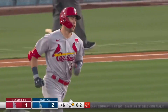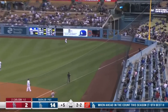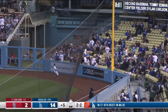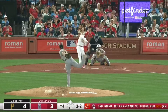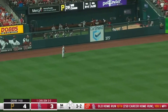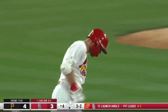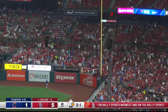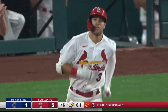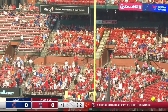Dylan Carlson puts the Cardinals on top with a two-run blast! Carlson, fly ball into the corner in right — and it's gone, just inside the foul pole! A high towering blast. Carlson with a fly ball out to deep left, at the wall — gone! Opposite field home run, Dylan Carlson. Carlson, deep right — stay fair — gone! Two-run homer, Dylan Carlson. Nice to go — Carlson, one nothing Cardinals. Wow, he jumped on it!